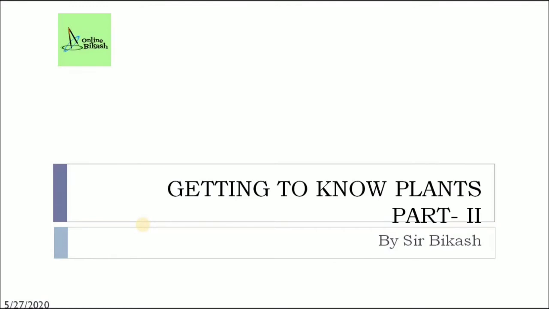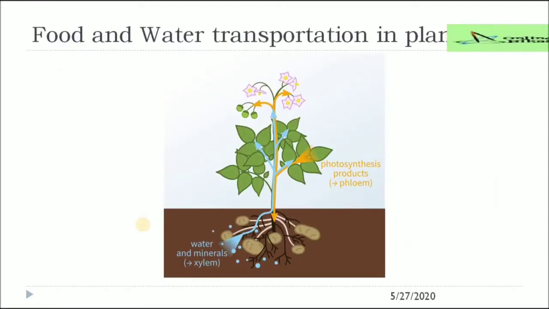So, here we will discuss basically the xylem and phloem, that means how water and food are transported in a plant. Also we will discuss the leaves and their functions, like how they can produce food, which we call photosynthesis, and also one more important thing, that is transpiration. So without wasting time, let us start the video.